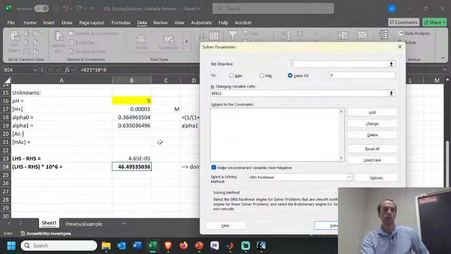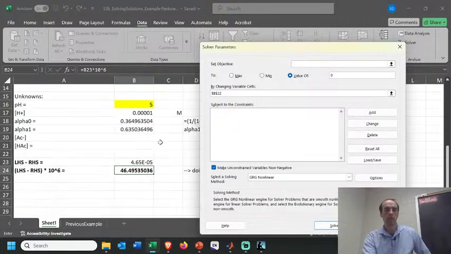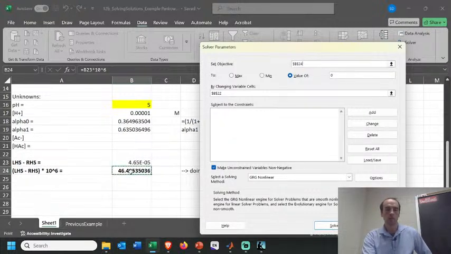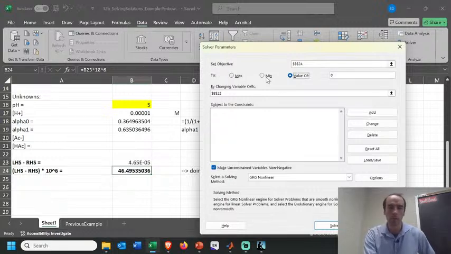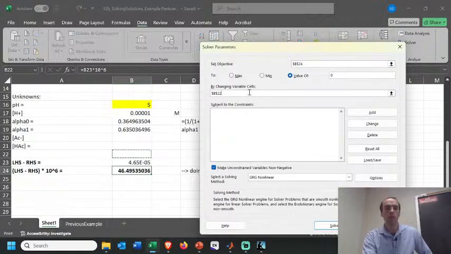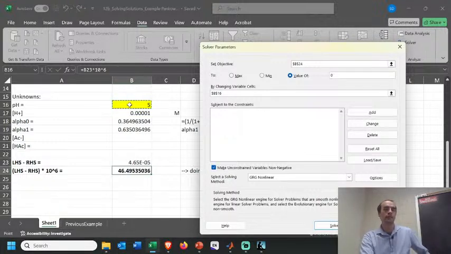Okay, so it gave me some warning about setting the objective. I'm going to set the objective here as this is the target that I want to set to a value of. Sometimes you could just say max or minimum. Minimum would probably also work, but I don't want it to go negative. If I do minimum but set it as a positive greater than or equal to 0, maybe that works, but a value of 0 I think is a better idea. And the way I'm going to do it is by changing the pH value. Okay, so the pH value is the thing that can change.